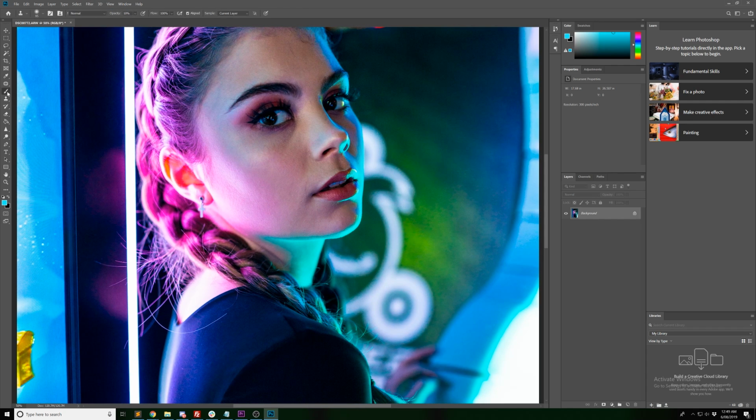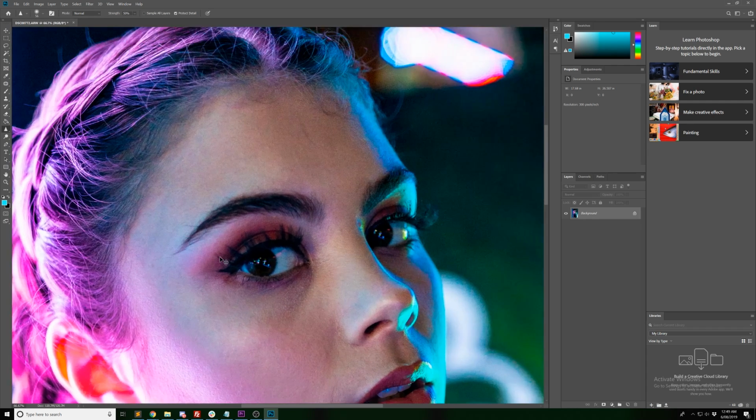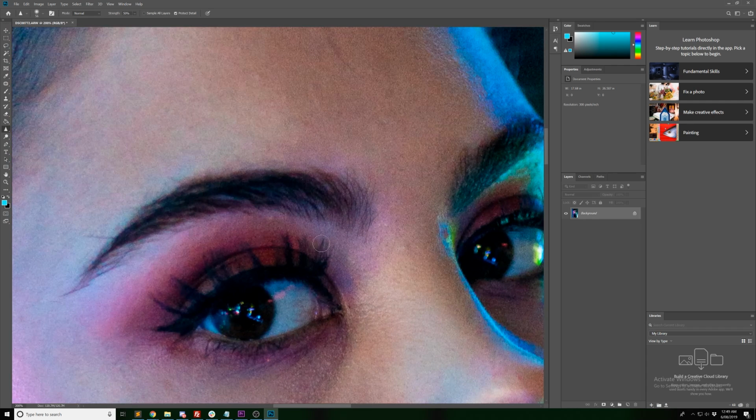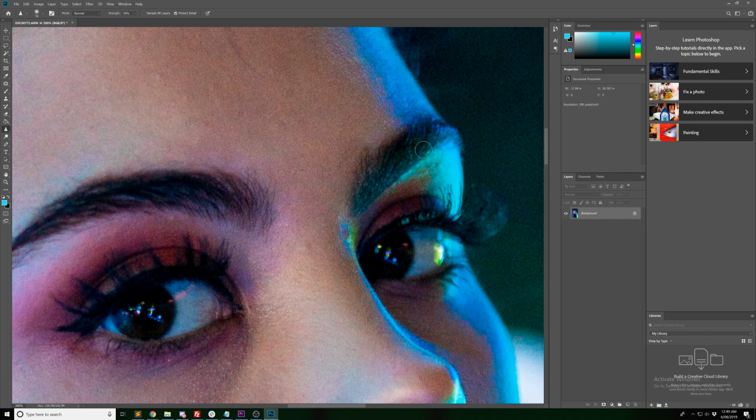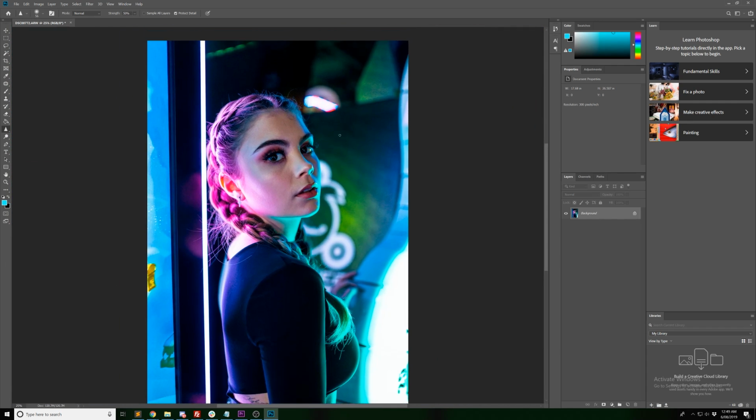So we're almost there, we've almost finished this image now. I'm just going to get the sharpening tool and sharpen up the eyebrows and eyelashes slightly. And then we're also going to do the lips as well, because with portraits, the eyes and the lips are what should be in focus, because that is what people look at when they're looking at people day to day. So having those in focus is the most aesthetically pleasing thing to have in focus in a portrait. And particularly when you're shooting at such a low aperture, it can be quite difficult to get these parts in focus. But with a bit of practice, you can get the eyes in focus and make everything else blur away into the background.